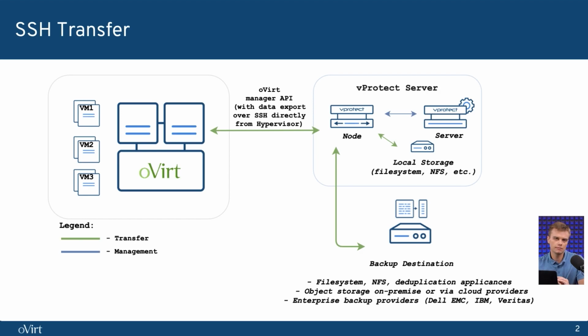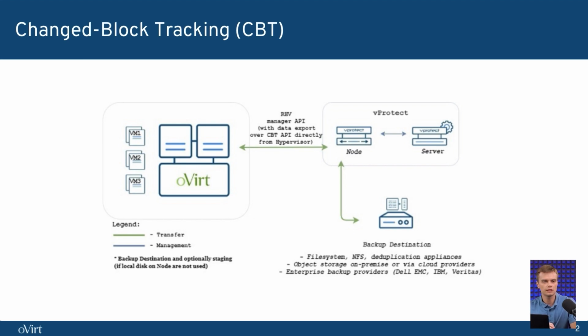Now, to bypass the problem with the manager at that time, when the manager was still a bottleneck, because it has eventually been solved, especially for the CBT API, we developed the SSH transfer solution, especially since you could invoke netcat behind the scenes. And this works perfectly fine and scales great. You export deltas as well, so incremental is supported. You export data directly from the hosts, not the manager. And using netcat also allows you to boost the transfer. Perfect. But you may not want to use SSH and allow direct access to your hypervisors at that point. So finally, we have implemented CBT as well.